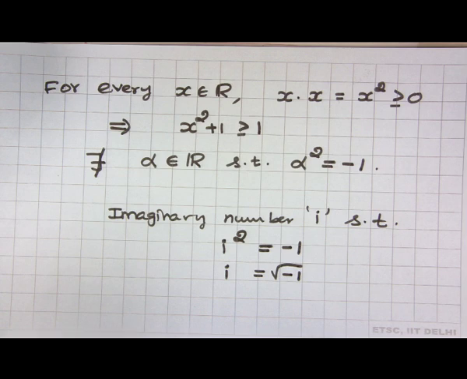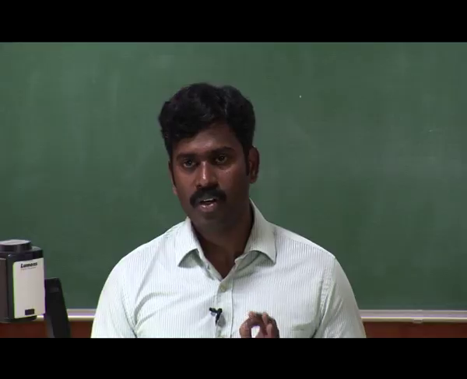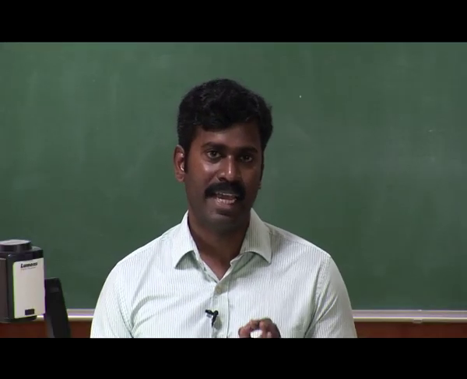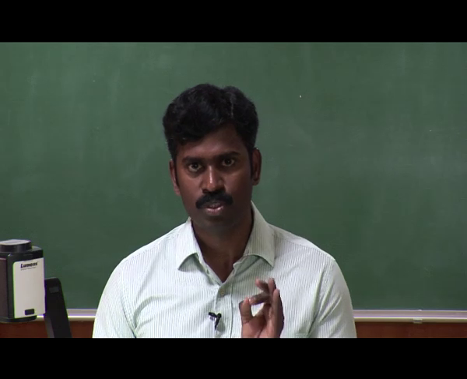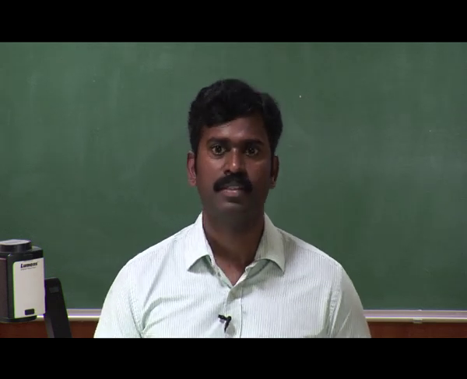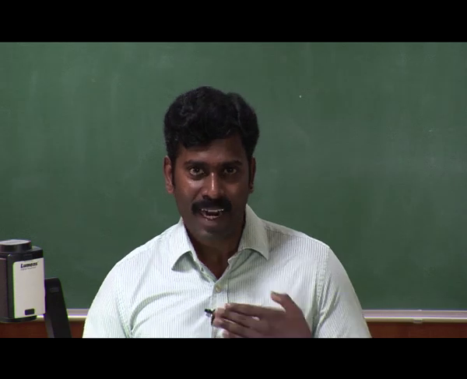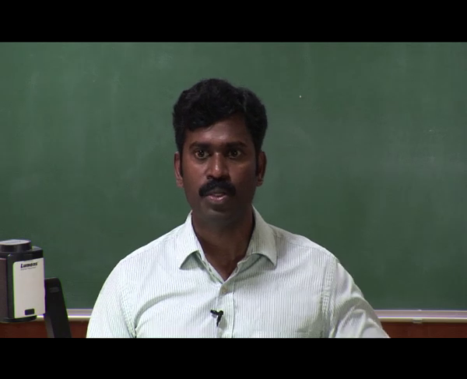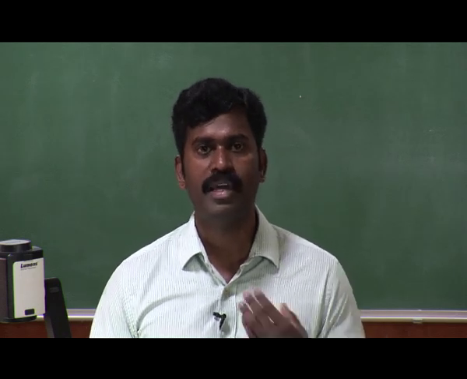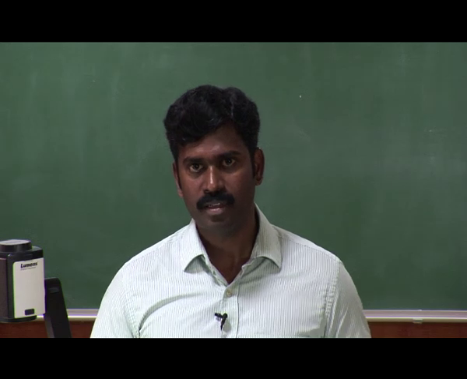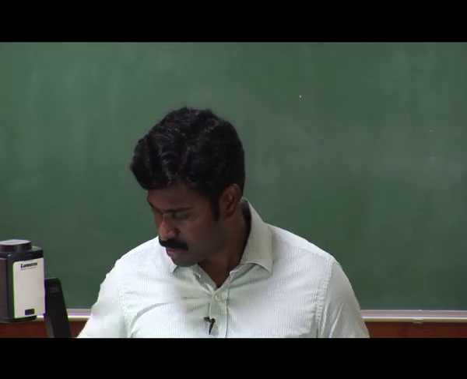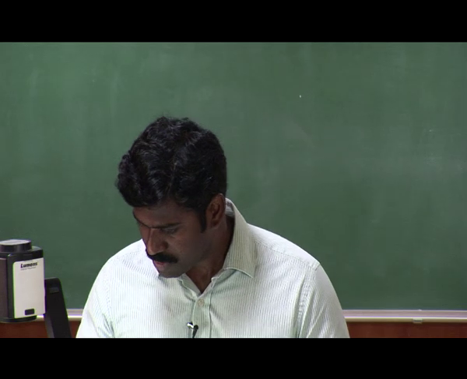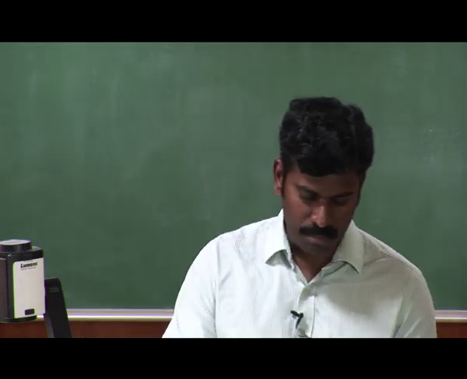Okay. Let me again repeat, we are not able to find any real number whose square is minus 1. So, there is nothing in the real numbers that achieves this. So, you associate an imaginary number whose square is minus 1. In this way the complex number has been introduced. So, let me define what the complex numbers are.